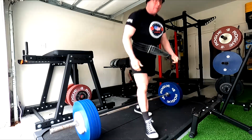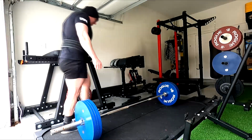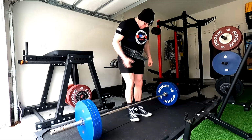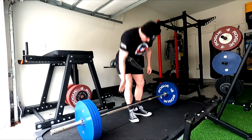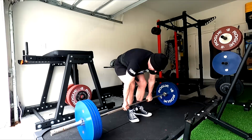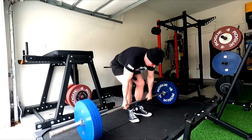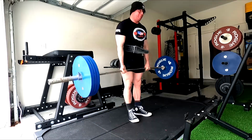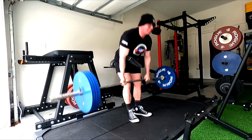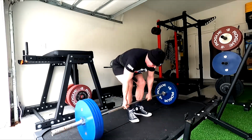So I decided to do a little bit of back down work for assistance. I wanted to do just another heavy single, and that 525 with no bands actually felt fairly heavy after the max. Because I took just a short break after hitting the true max, I wanted to hit some upper threshold motor units again and to have some pre-activation for my rep set.